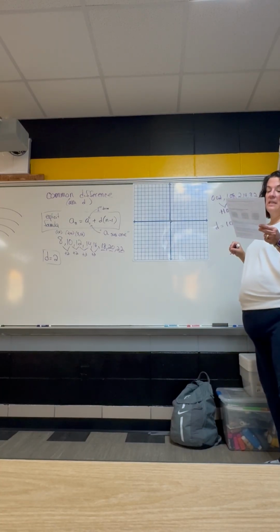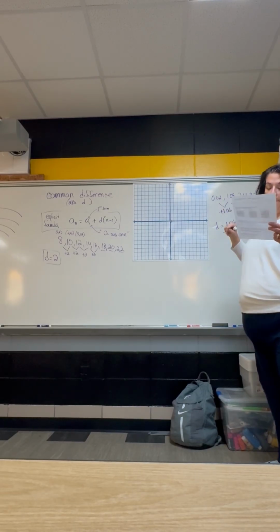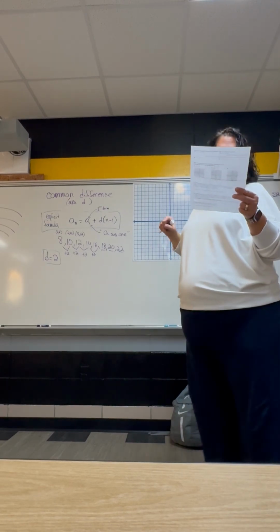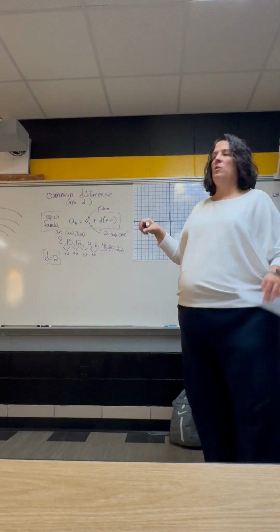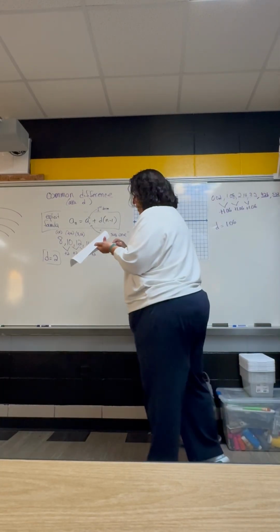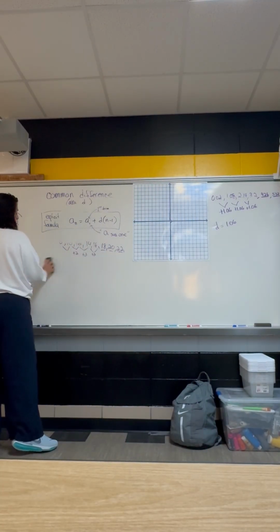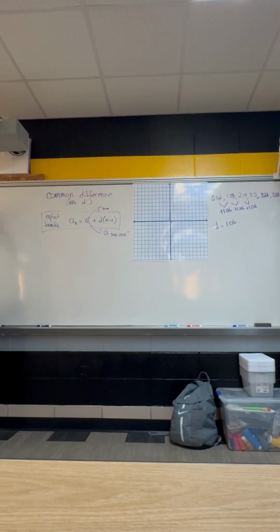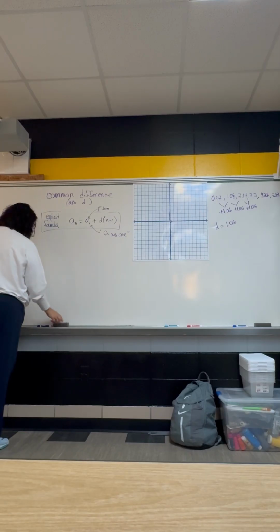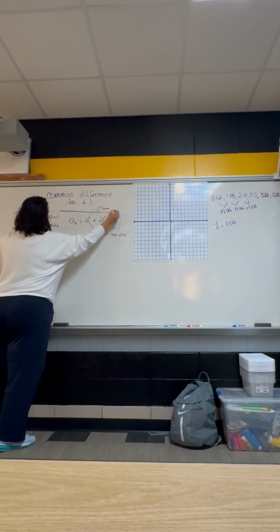So 9 through 16 says find the common difference. We did that. And the next three terms. Use the given arithmetic sequence to write an equation and then find the seventh term of the sequence. That's where this explicit formula comes in, which I'm going to take that sequence off. You need to have this explicit formula on your paper so that you can use this every time you want to write an equation for an arithmetic sequence.